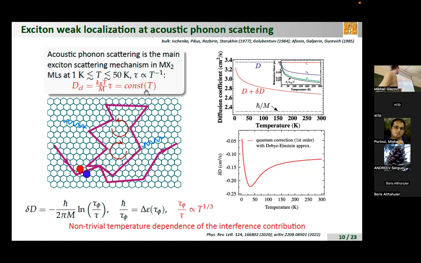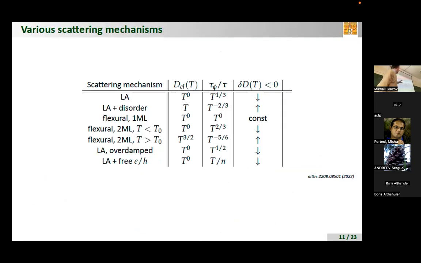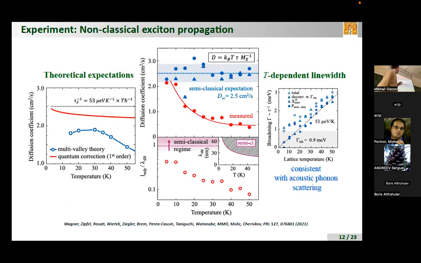And now we can test these predictions comparing with experiment. I will skip these details where we analyze different scattering mechanisms. It is not very important. Now I'm going to show you some experimental results. So the experiments were exactly as I described before. Low excitation density to avoid any nonlinearities. Measurement of the diffusion coefficient from the expansion of exciton cloud. And red points are the diffusion coefficient in the range from, I don't know, 4 Kelvin to about 45, 50 Kelvin, and it drops with the temperature.